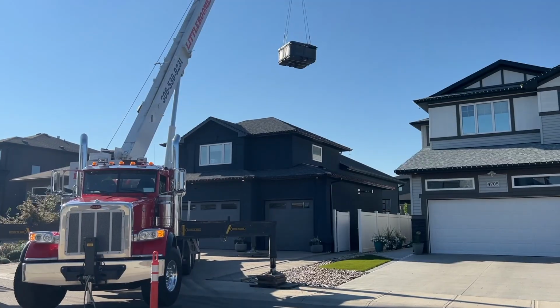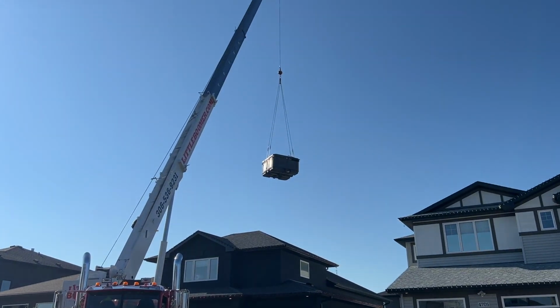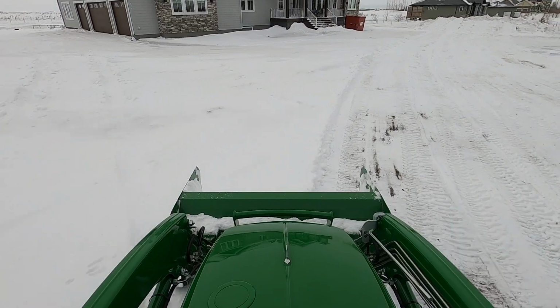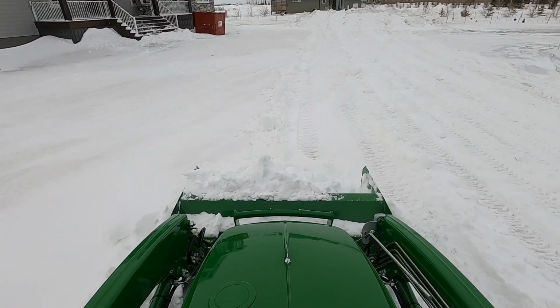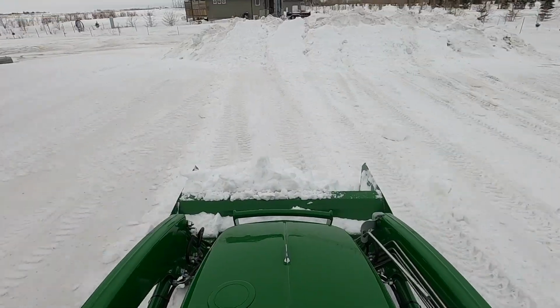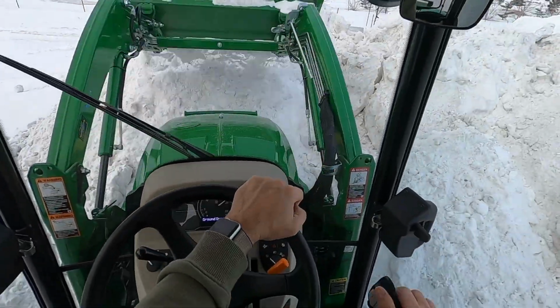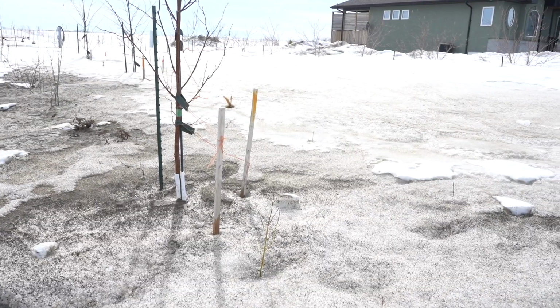Then I also had to get my hot tub moved from my old house out to the acreage, so I had somewhere to relax after a long day working out in the yard. Shortly after that, winter was in full swing, which meant grabbing Johnny and the snow bucket and clearing snow out in the yard, which I can assure you is as fun as it looks. And that's exactly where I'm going to pick things up in this episode.